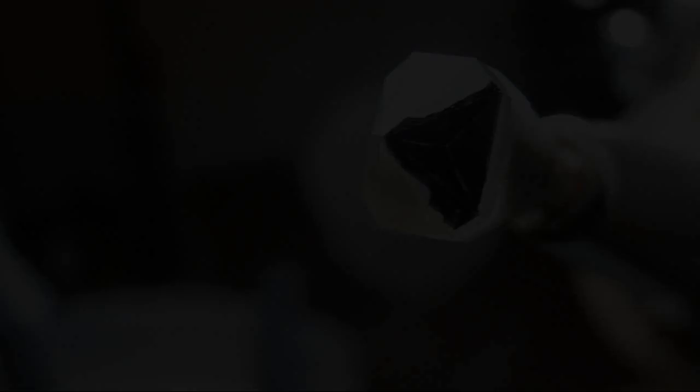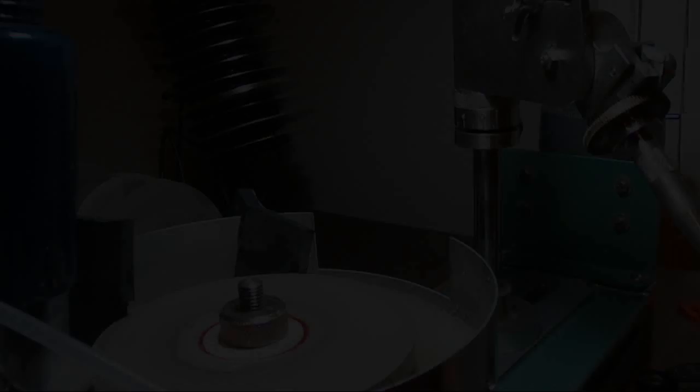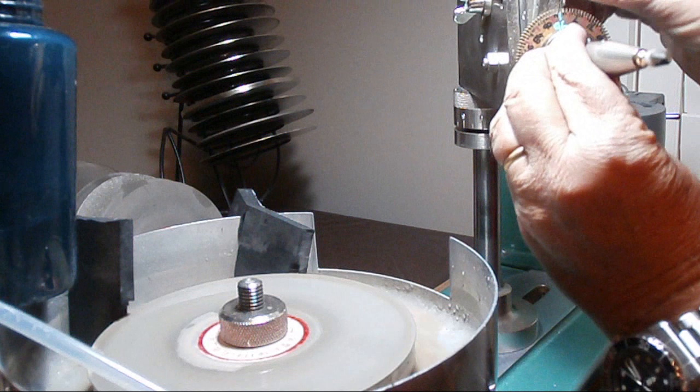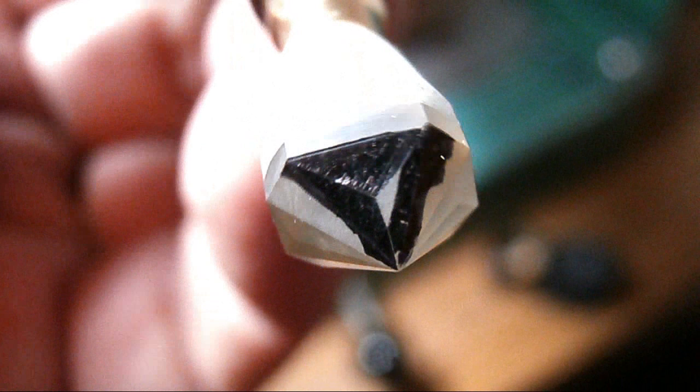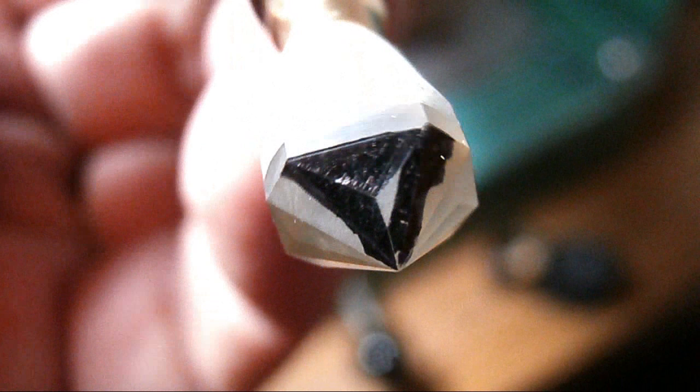The next step is to get a very fine diamond plated disc, a 3000 pre-polish or 1200 grit disc which is very worn will do the trick. Make sure you wet the disc properly, you are not going to be running the machine via the motor. Select your correct index number of course and have the protractor angle set at the correct angle that you wish to facet this little facet. You'll lower the mast and gently swipe manually across the disc a couple times. As you can see with two little swipes with no motor running, we've cut the tiny facet and you can see we've removed the ink from the highlighter on the surface of the gem.